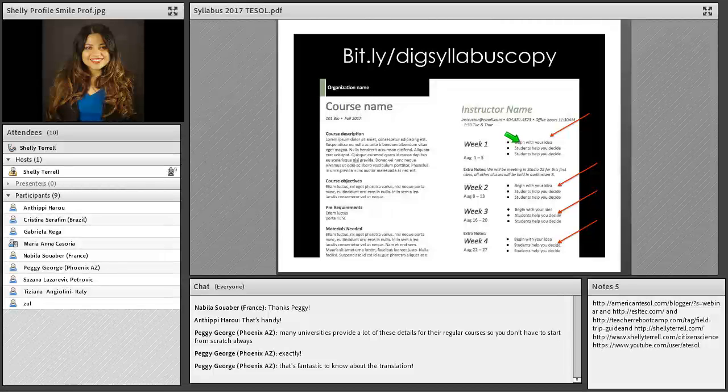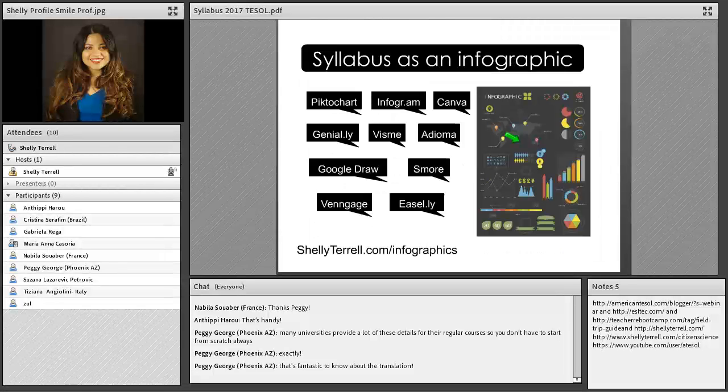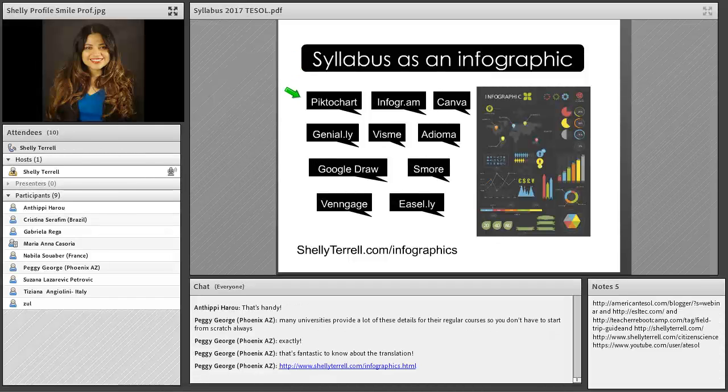You can put under the week what the themes are. Here you can have a list of quick bullet points and then add links to what that particular document is, where that forum is, whatever you want to link to. So that's really important, and you can do whatever you want with this syllabus, but at least it gives you a template. One of the main ways that you can make this more dynamic is you can translate that particular document and make it into an infographic.